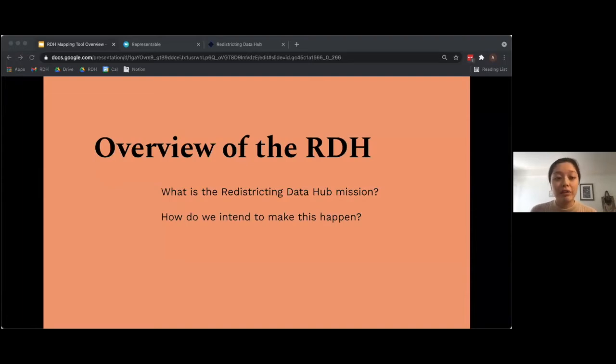And so as one of the panelists mentioned earlier, there is a really big education gap when it comes to redistricting, the process, and who it caters to. So in order to close this gap, we are making all of the key data, tools, and knowledge publicly accessible on our website.